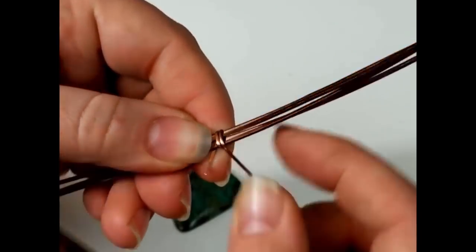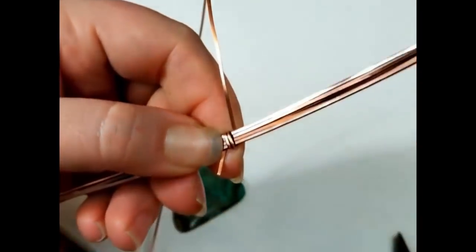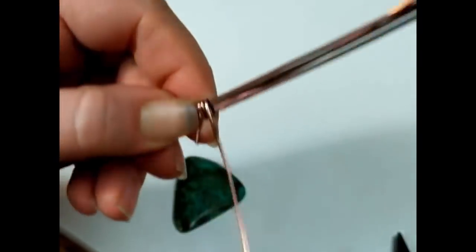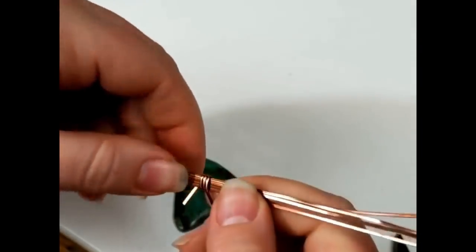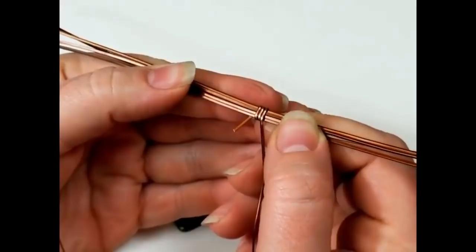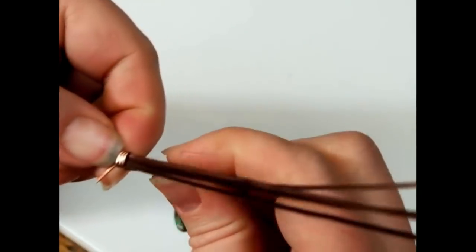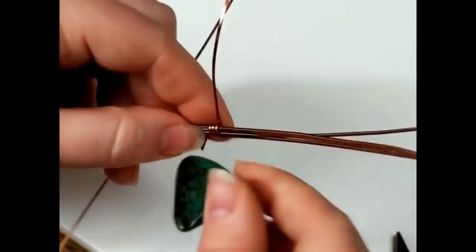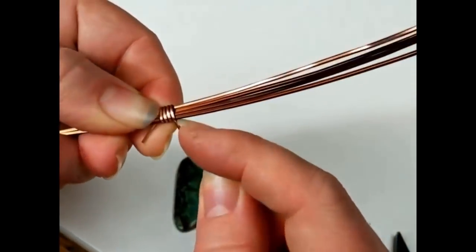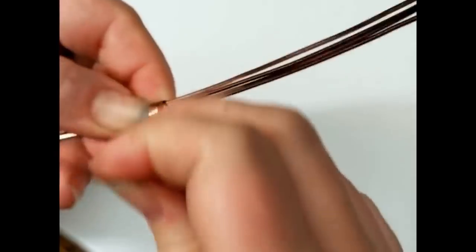The more snug and tight and clean you make your wraps right now, the tidier it's going to end up being after you smoosh it. You can do however many rotations you would like. I usually do at least three, just because less than that and I feel like it might not hold together, but it makes it a little more substantial. In today's project I am doing five wraps, and you just very carefully stack them. It's poking up from the flat sides of the wire right now — that's completely normal.